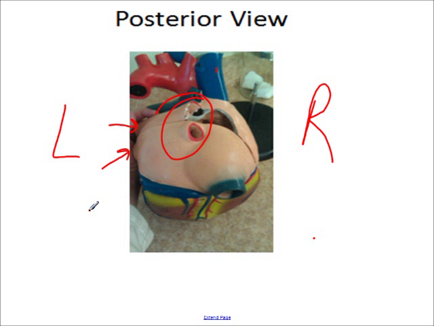The pulmonary trunk and pulmonary arteries are carrying blood away from the heart, doing what an artery does, and the pulmonary veins are circulating blood that has undergone gas exchange in the lungs back to the left atrium. So these are veins carrying blood back towards the heart. Okay, don't get confused by the coloration here. These are still veins, and the pulmonary trunk and pulmonary arteries are still arteries. It's just that the oxygenation levels of the blood are slightly different between these two. Everything else is true. All right, and then here we can see the base of the heart.